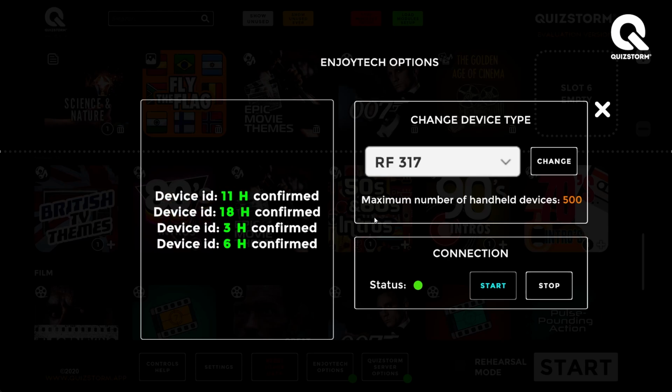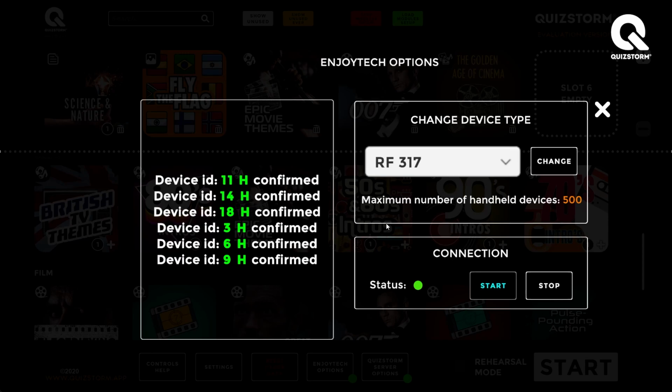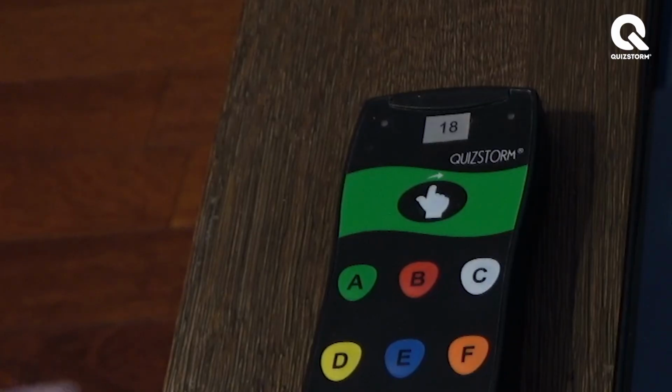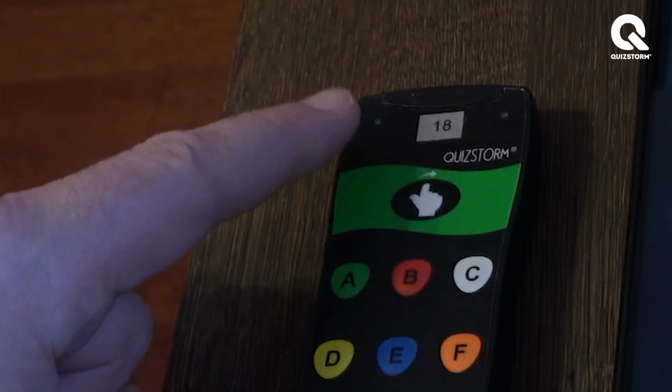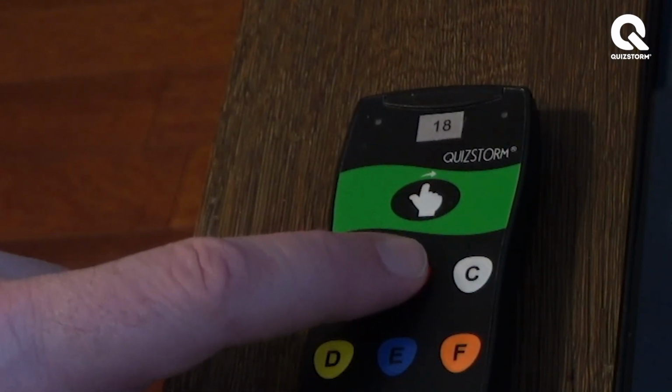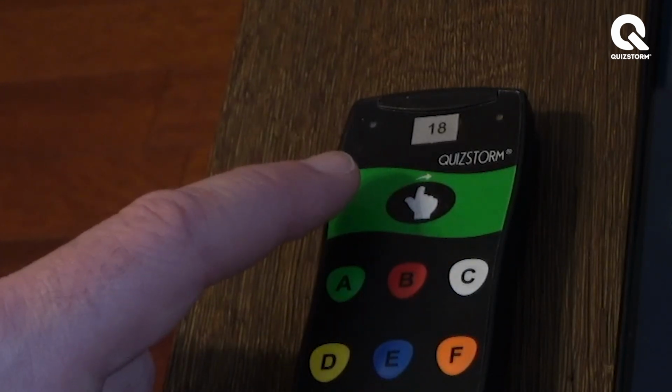So this is a nice little confirmation that those are working, and it's always good practice to check your devices before a show starts. If you press any button on the Enjoytech, you'll see a red light, then a green light. That tells you that the data has been sent to the Enjoytech device.